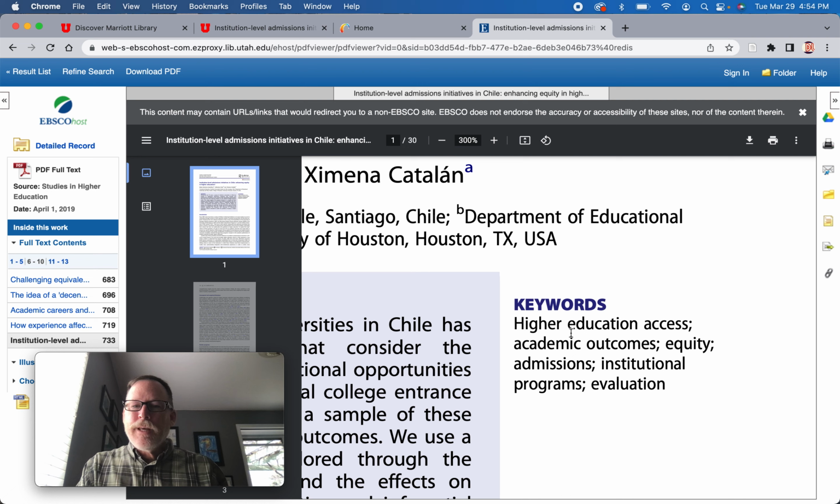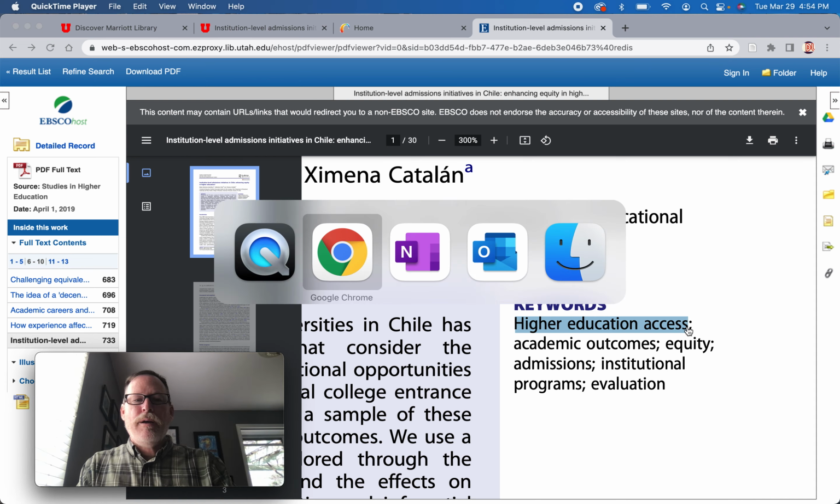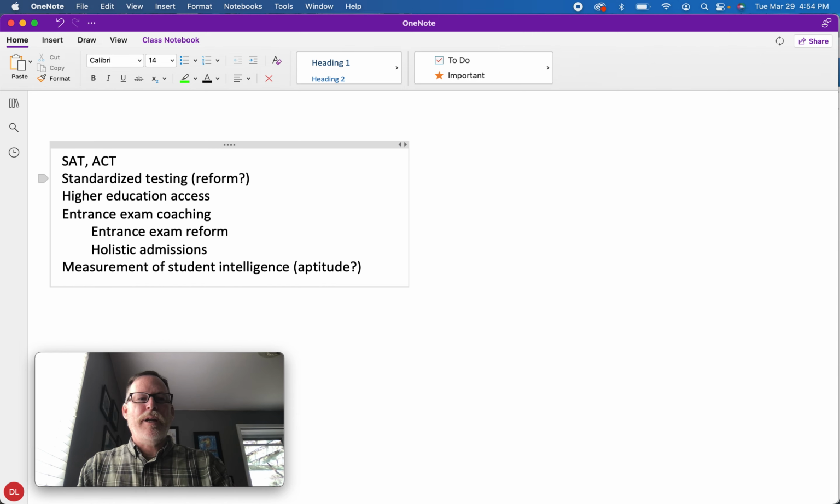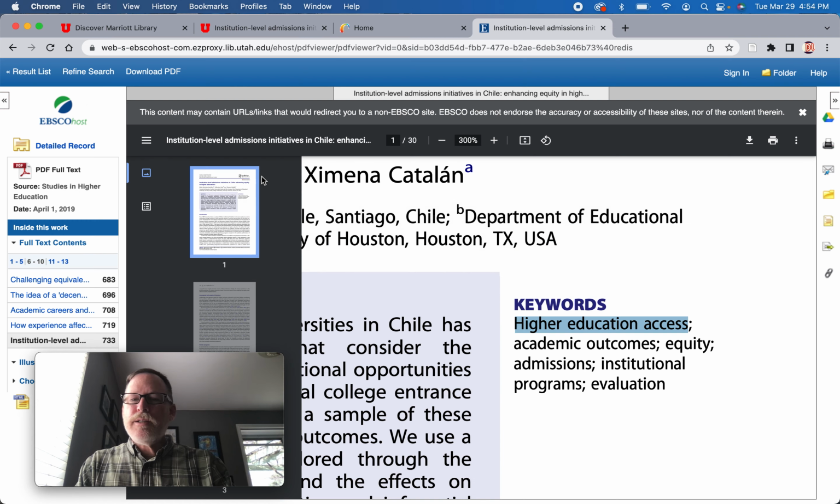But higher education access, that would be a good one. Let's try that in another one. In another database that I have. Higher education access, academic outcomes, equity, admissions, institutional programs, evaluation.